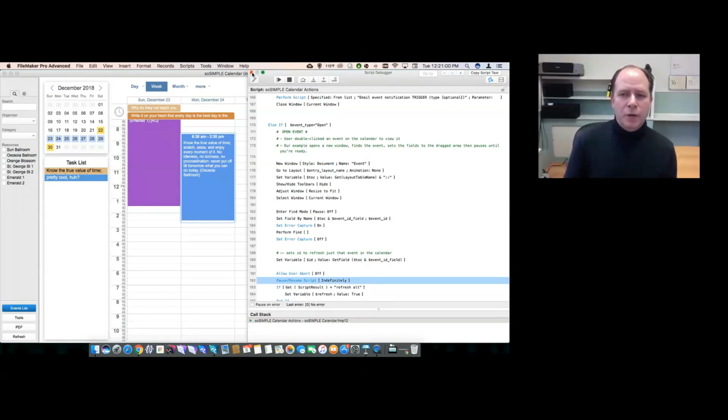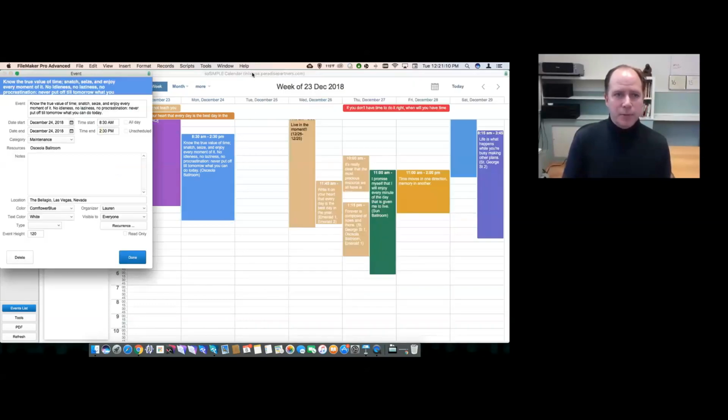So the point of my showing this to you is, one, so you get an idea of the integration. Two is so you understand that this is actually your script. You get to edit this script. This is our example script with a couple of modifications, but ultimately it's your script. You might go to the job instead of the event. You might check for validation of who's logged in and what they're allowed to do. You can go to your whole other layout that it's a whole different type of information. So it's your script.